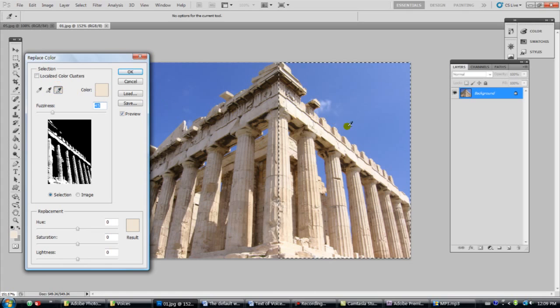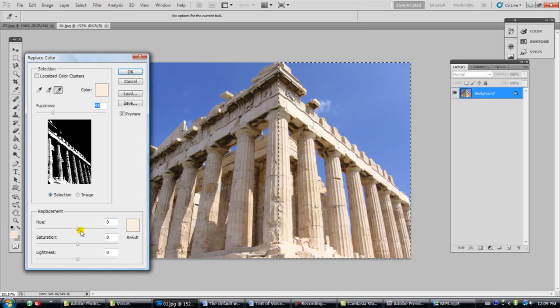First, select the Subtract from Sample eyedropper and click those areas in either the image window or in the Replace Color mask display to remove these stray pixels. It's okay if a few remain in the selection.